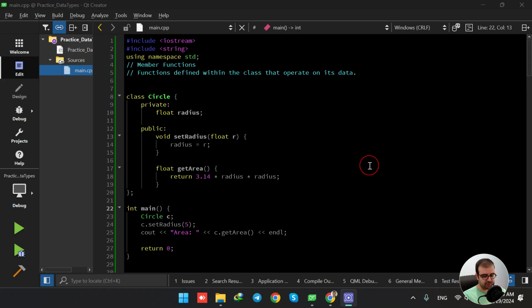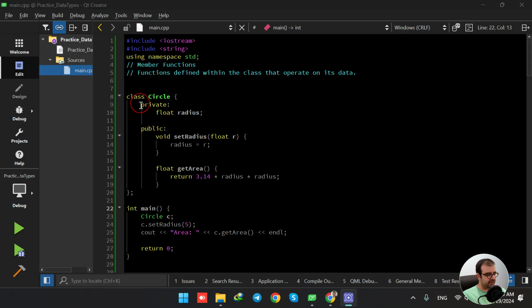So we would like to write a program that declares a private variable within the body of a class. And we are going to have two functions, one get function and one set function. The set function is going to help us to access the private variable outside of the class, and the get function is going to calculate the area of a circle.